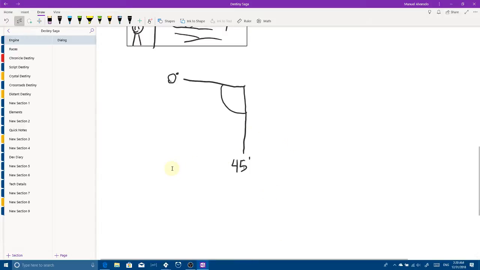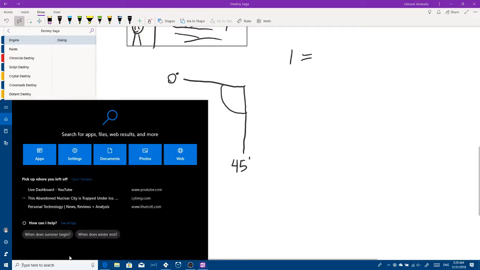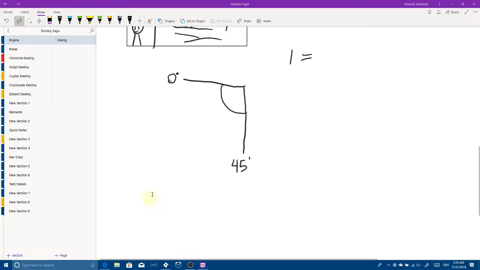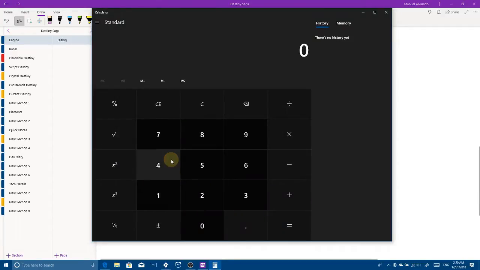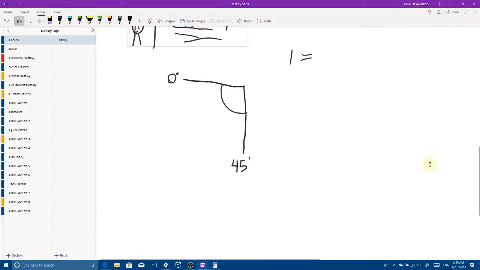So right now if I have 2, one will give me 0, the other one will give me 45. If I have 3, so 1, actually if I have 1, the angle it should return to me is whatever is 45 divided by 2, and that will be, I forgot, 22.5.